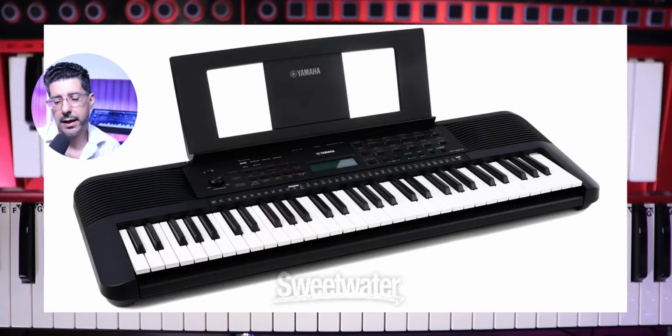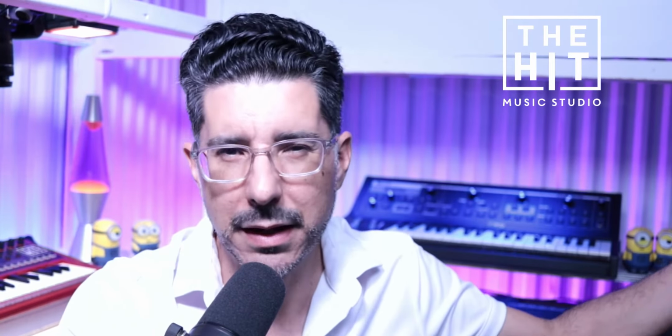Now, I can tell you it is a great keyboard for beginners and young kids. Sometimes when you give them a big digital piano, they're young, they start pushing with their elbows and their hands and their arms and develop pretty bad technique. So sometimes it's important to have them not have a keyboard that is touch active, or to shut it off when they're learning. That way they do not develop bad technique.